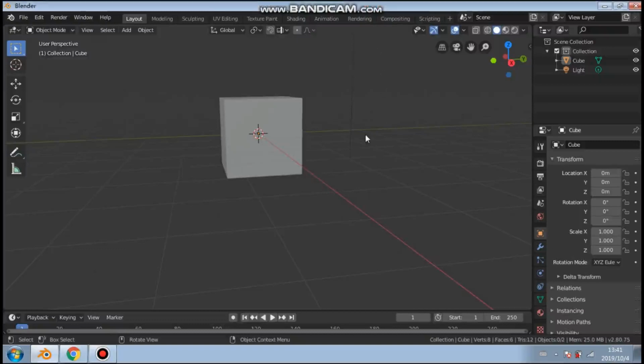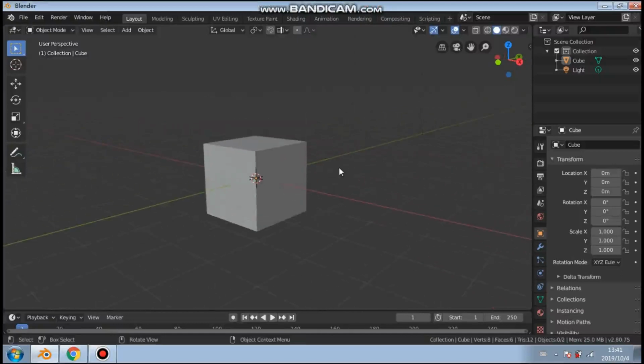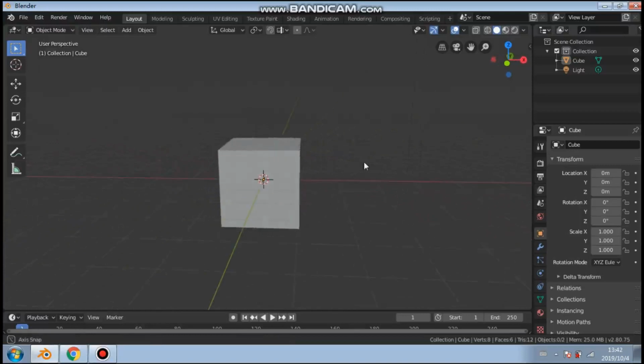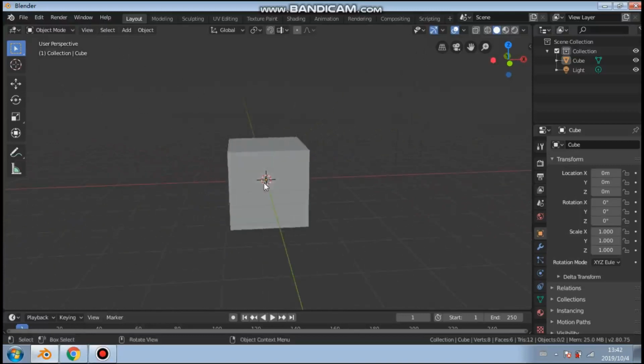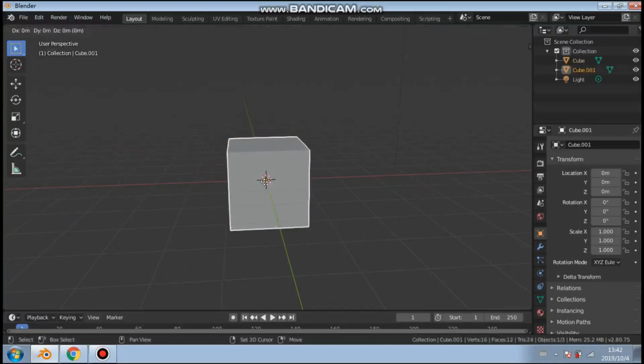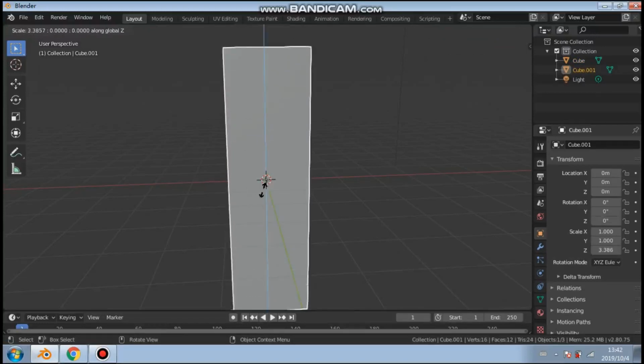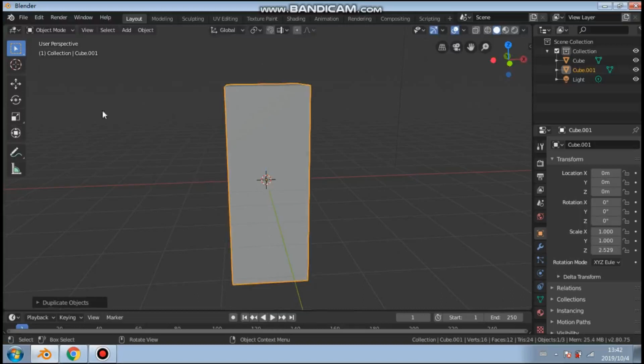Okay, I'm gonna try to make some basic clothes in Blender. First of all, this is Blender 2.8. We're in solid mode. I'm going to make a duplicate of this cube by clicking on it, then holding shift and pressing D, then pressing Z so you get it on that axis, and press S to size it.